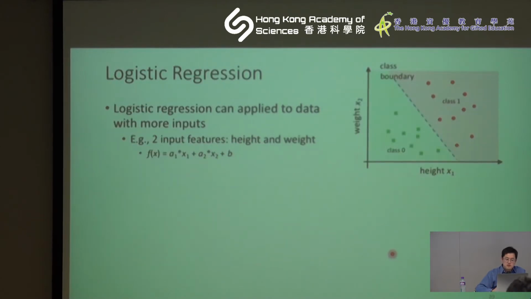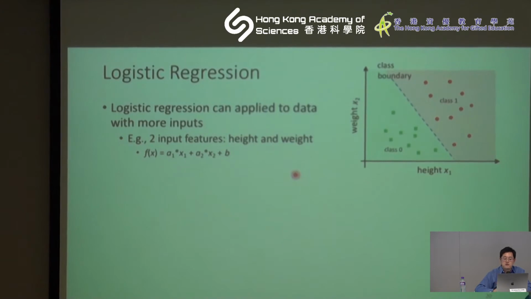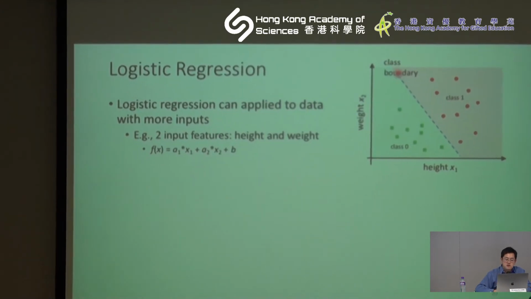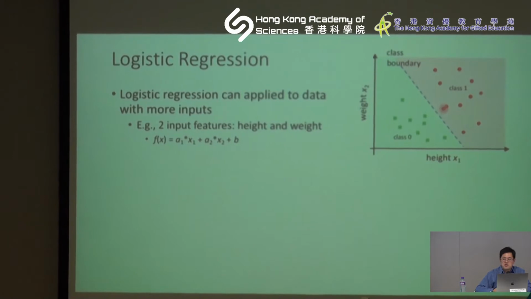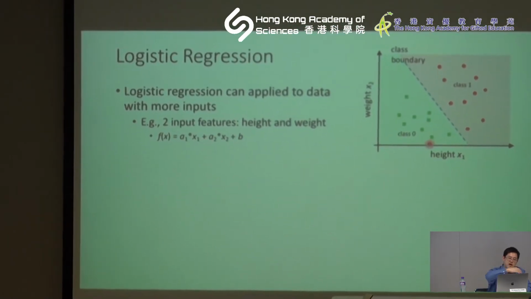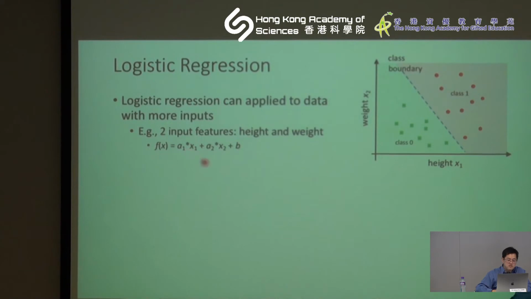The example of logistic regression I introduced has only one input, the height. But we can also extend it to have multiple inputs, and in this figure I show a representation of that. The horizontal axis is the height, which I call x1. The vertical axis is the weight of the person, called x2. We want to predict whether the person is an adult or a child. For logistic regression, what it will learn is a boundary, this straight line. Things on the right side of the boundary are considered adults, class 1, and things on the left side are class 0, or child. The function is just a combination of one slope times one feature and another slope times another.